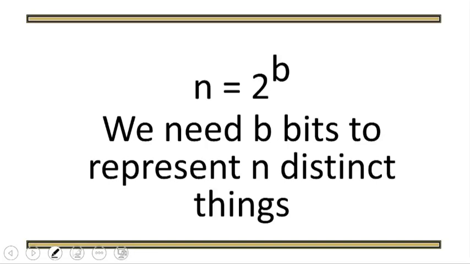That's important because the more bits we have, the larger the numbers we can represent, or we can represent numbers with greater accuracy. That will matter as we decide which data types we want to use in our programs. So this is a pretty short lecture. Let me recap. n = 2^b. So given b bits, we can represent n different things.